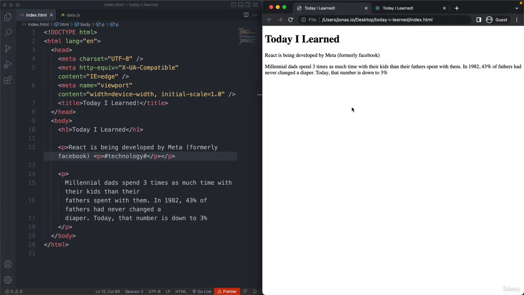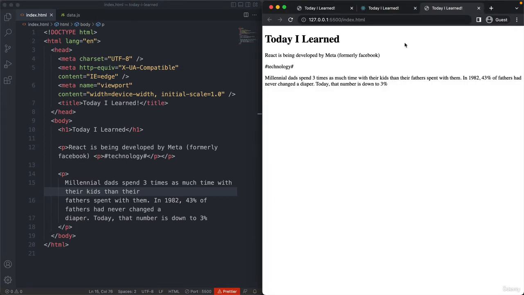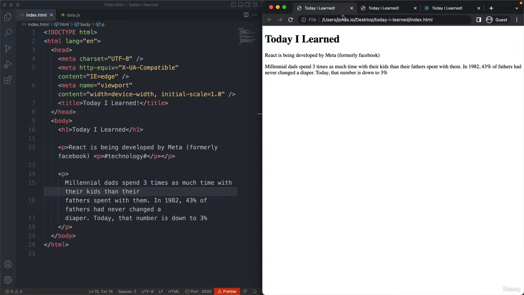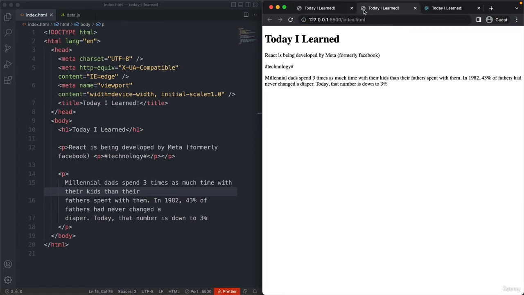Okay. And just like before, we could now simply manually reload the page, but we can also do something better, which is to use the Live Server extension that we installed in our setup lecture. That's very easy. All we have to do is click the Go Live button down here. Then wait a second, and here it is. It's the exact same page as before, but before we were loading it directly from this file, while now it's coming from a fake web server, a local web server that runs on our computer.